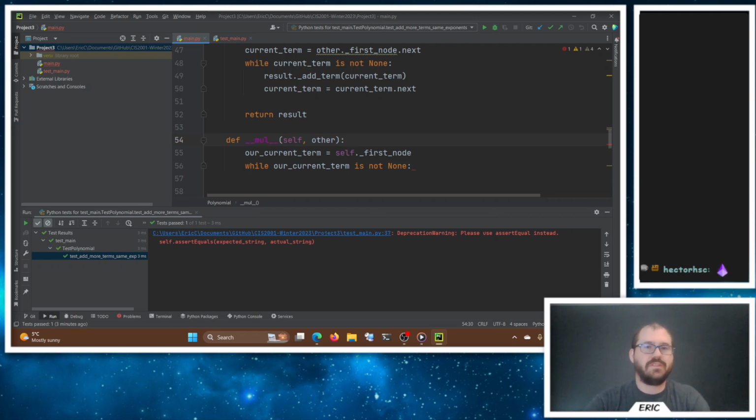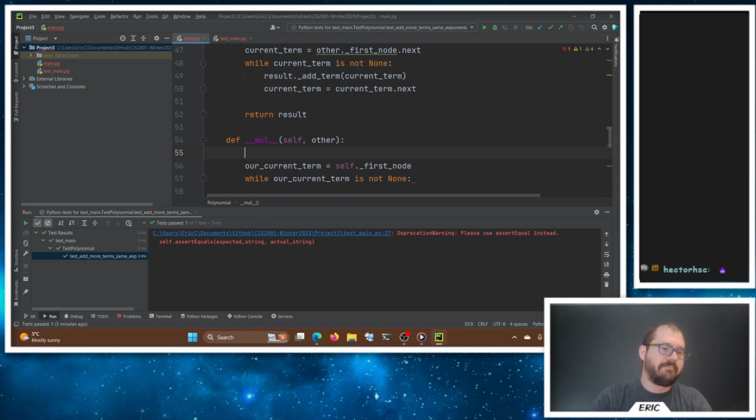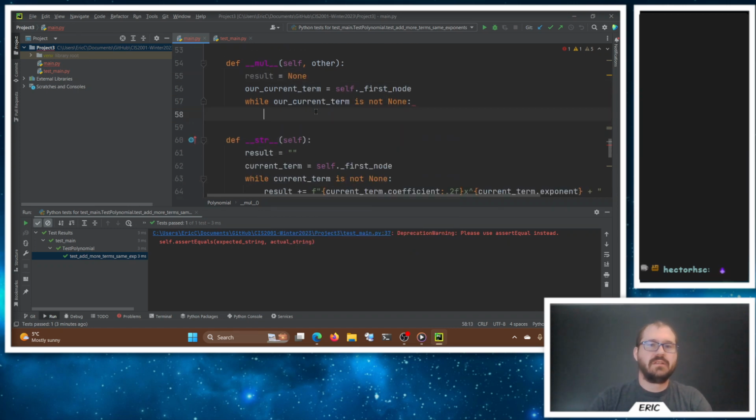I don't want to have to do that twice here. So I'm going to cheat a little bit, and we can say the result equals none. And then in here, we can check to see if we need to add a term or we need to set the result to a new polynomial to start. I think that works because otherwise we have to skip the very first one, right? And then you have to check to know whether or not we're going to skip it inside the loop here, and that's a little bit annoying too.